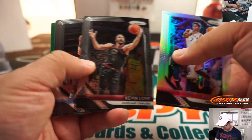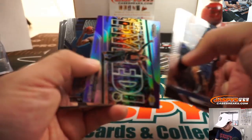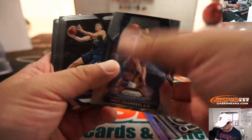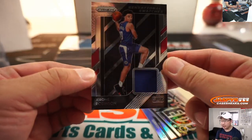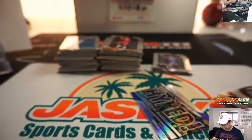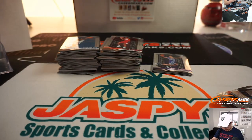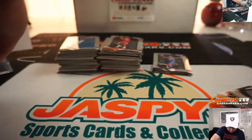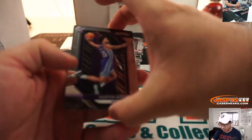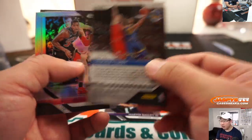All right, the second half of this half-case break. Had a hyped LeBron James. And we've got a Jerome Robinson jersey — Sensational Swatches for the Clippers. Glenn with the clip show. And Jeff with that LeBron James — it's his first Lakers card from 2018-19, so it's pretty solid. We've got Marvin Bagley. Steph Curry, green pulsar to 25.